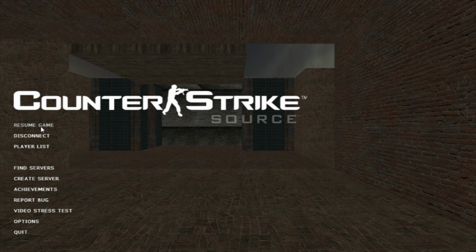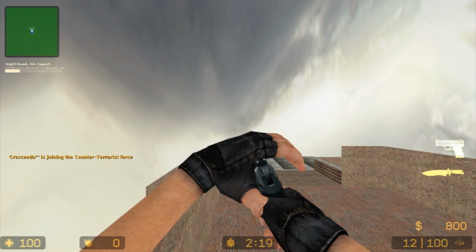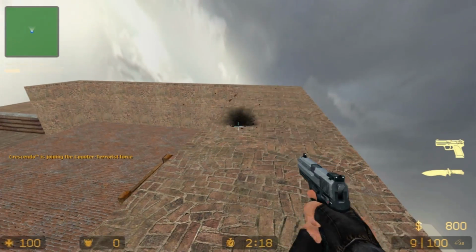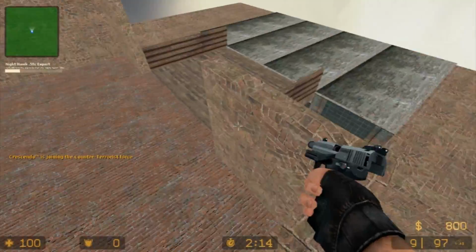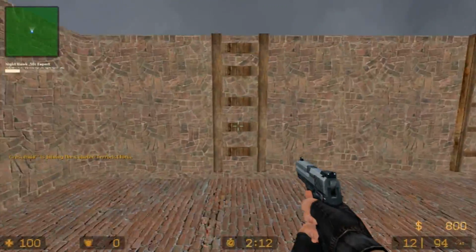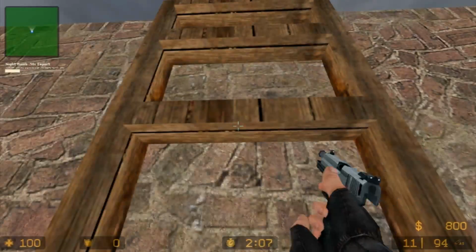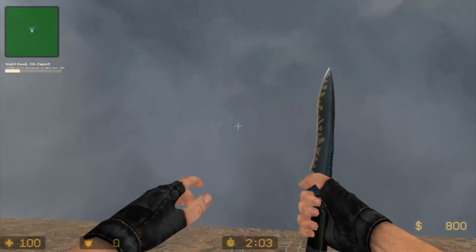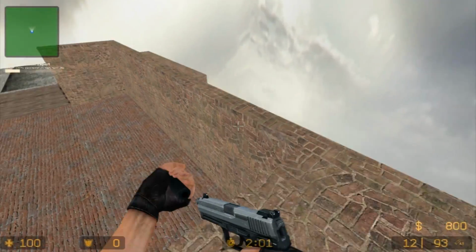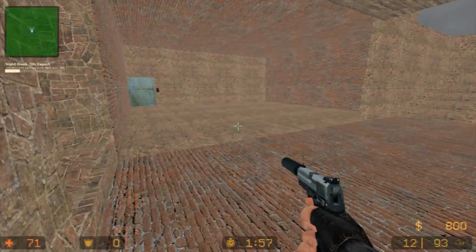So here's what our map looks like in game. Go to resume game, auto assign, doesn't really matter. Notice how on the counter terrorists we spawn at the top. There's our ladders. This one looks a little bit worse than the other one, but here's the other ladder that looks a lot better. Looks really good.